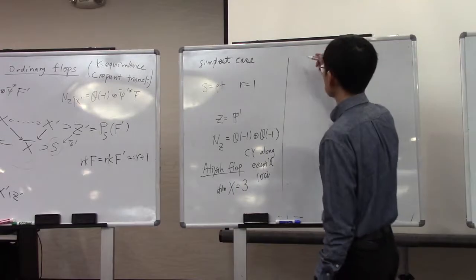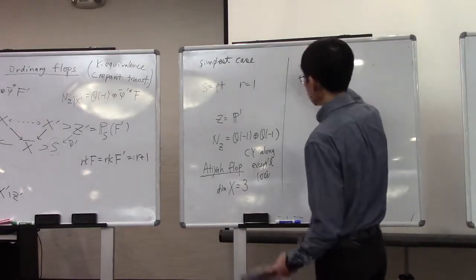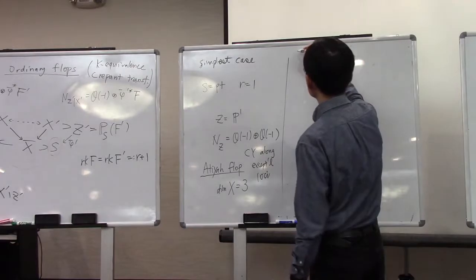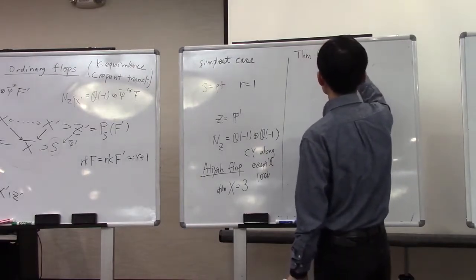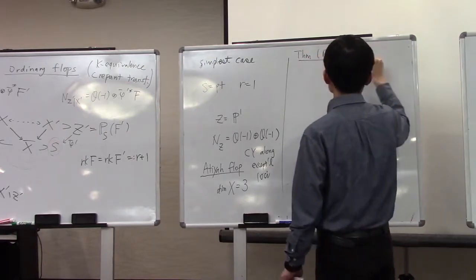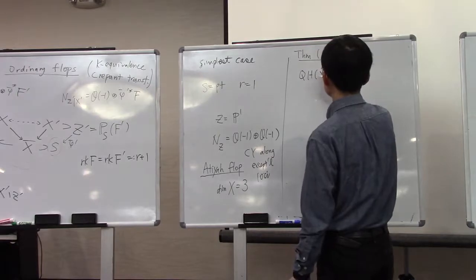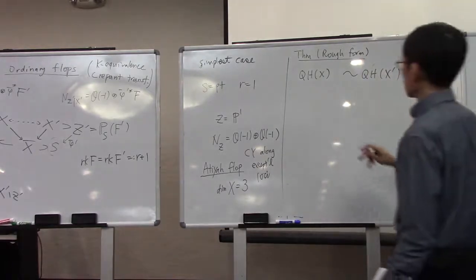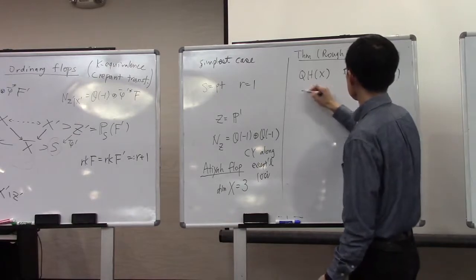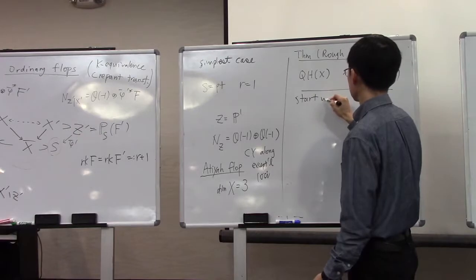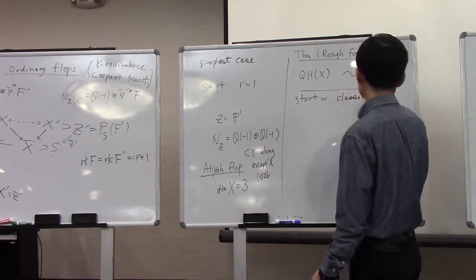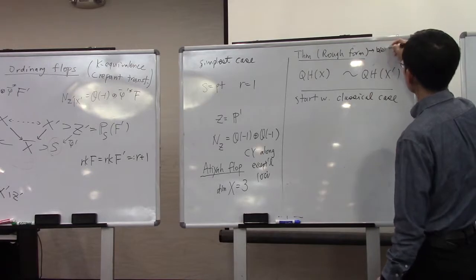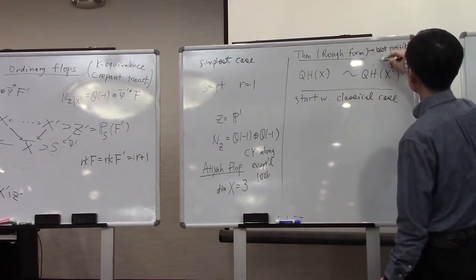So how can you show this? We want to show that. And what do we know about this functoriality? We want to be able to say, so maybe the theorem, the rough form is that we want to show that the quantum cohomology or Gromov-Witten theory of X is equivalent to the quantum cohomology of X prime. But how can we do that? We start with classical, and we want to get this rough form to the best possible form of functoriality.